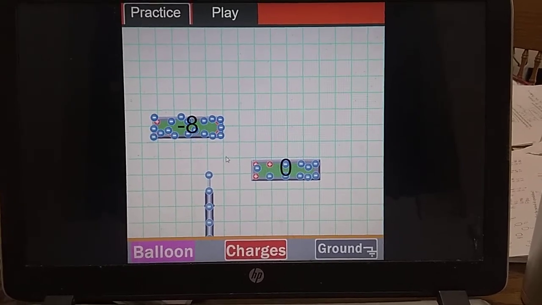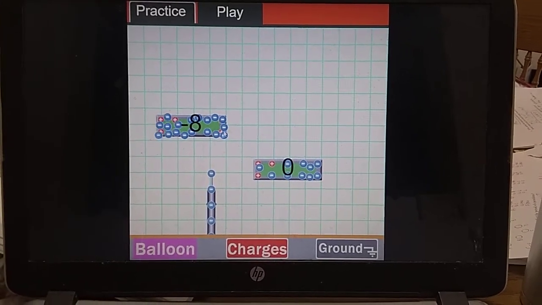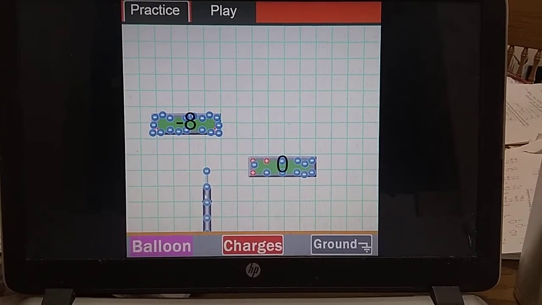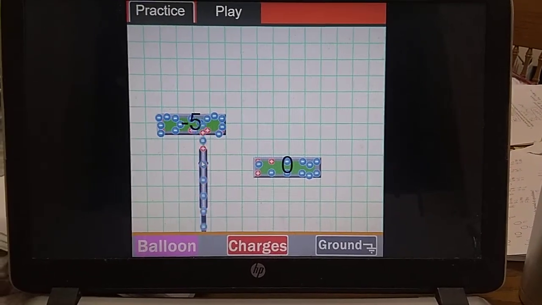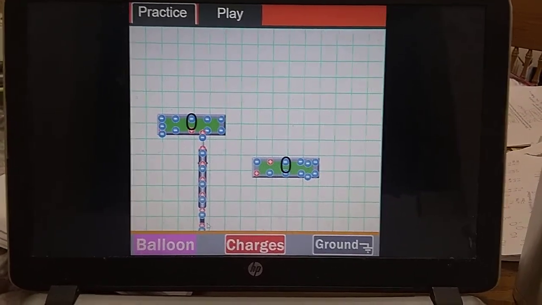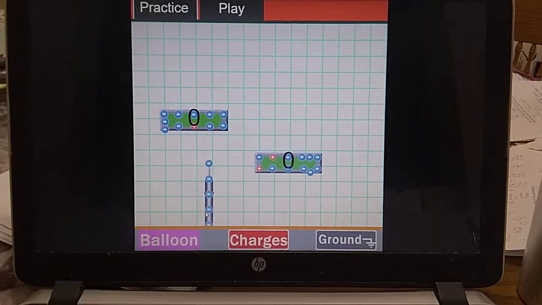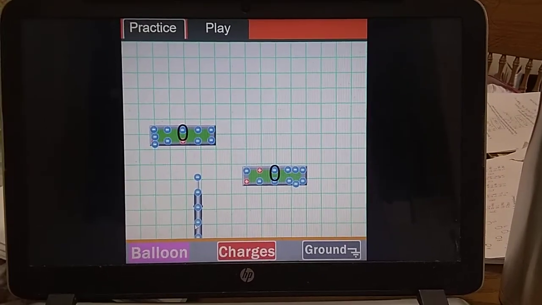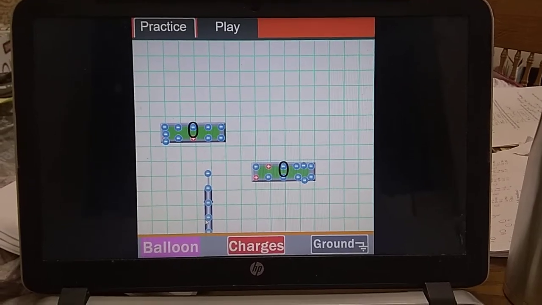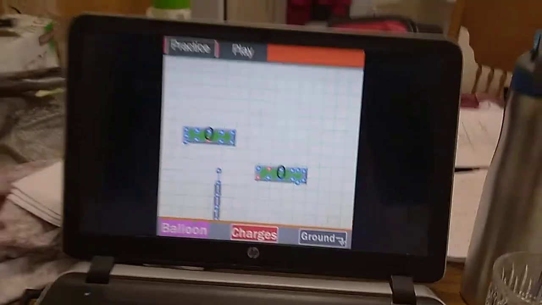Likewise, if I ground this object, these electrons don't want to be near each other. They're like, hey, let's get away from all these other electrons. So electrons will flow out of the object until it's neutral. Once it's neutral, the objects are fine. But that's the idea of grounding. It's connecting objects to the ground, or via a wire, so that electrons can move into or out of the objects.